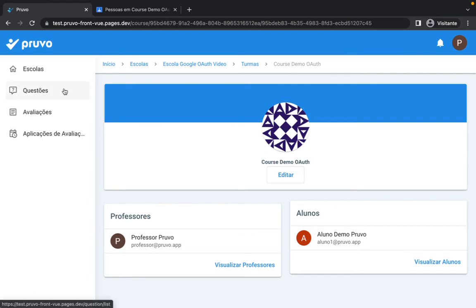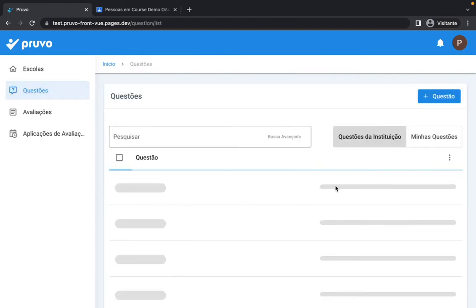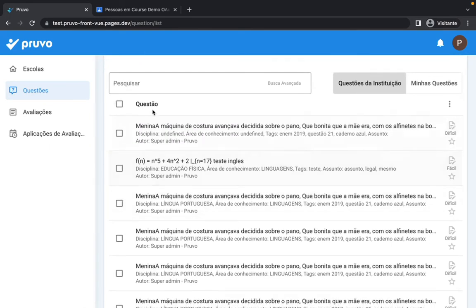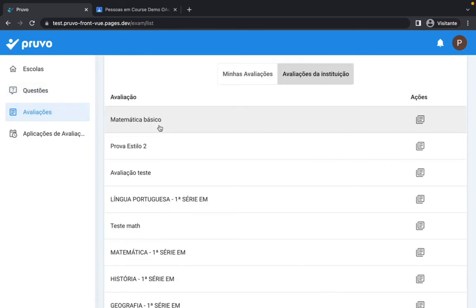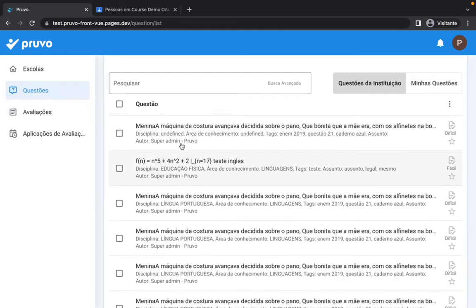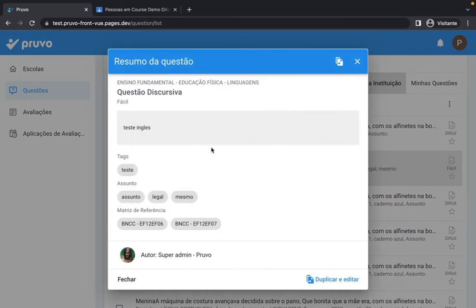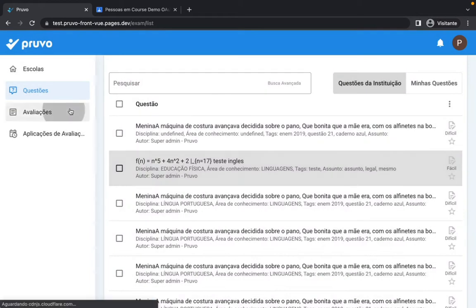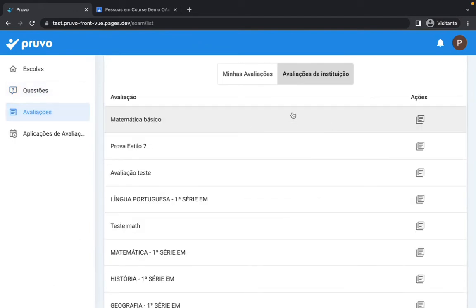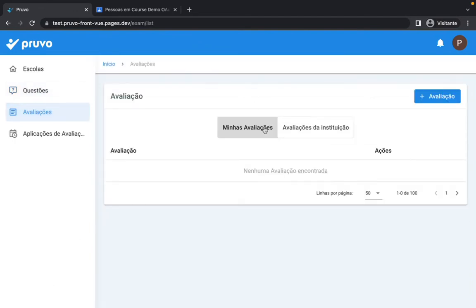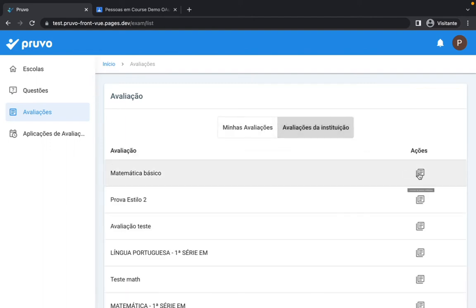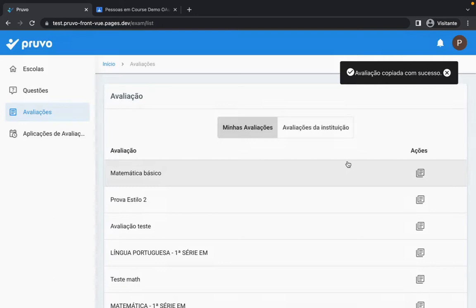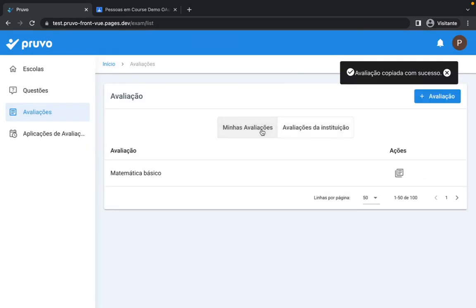So in our system, as you can see, I have a couple of questions. The teachers can create questions, so they can apply exams. If I access, for example, just one question here, as you can see, this is just an example. We have a math formula here, so the teacher can create applications. The main point is we need to import the students. So I'm going to create a new application to apply exams inside our app for the students.